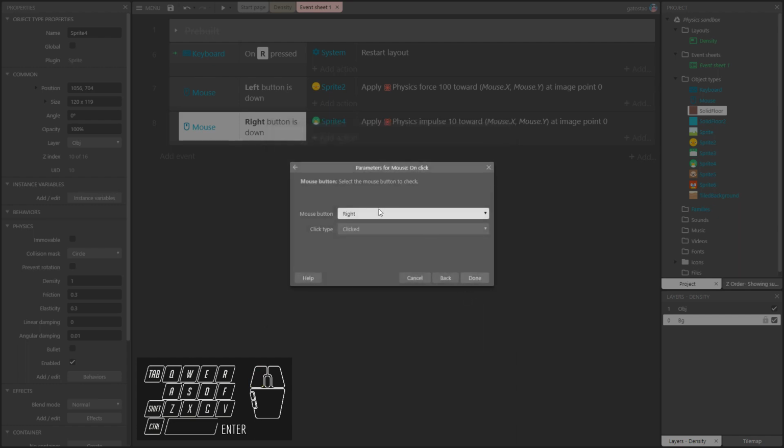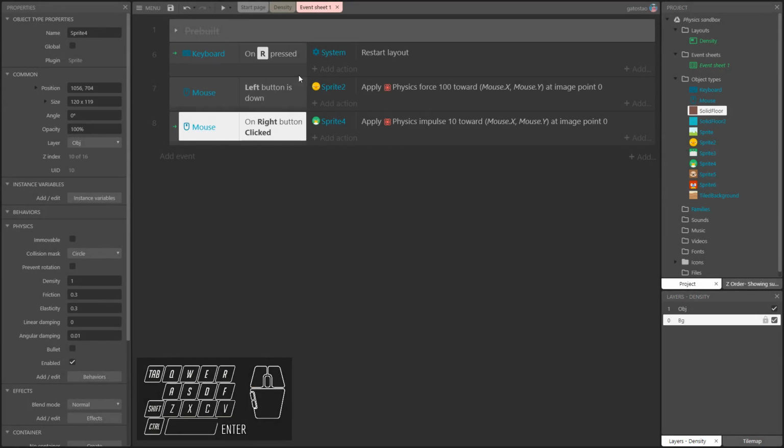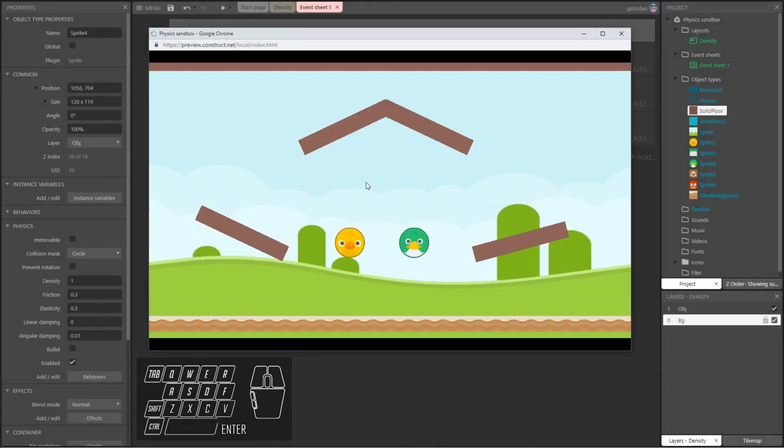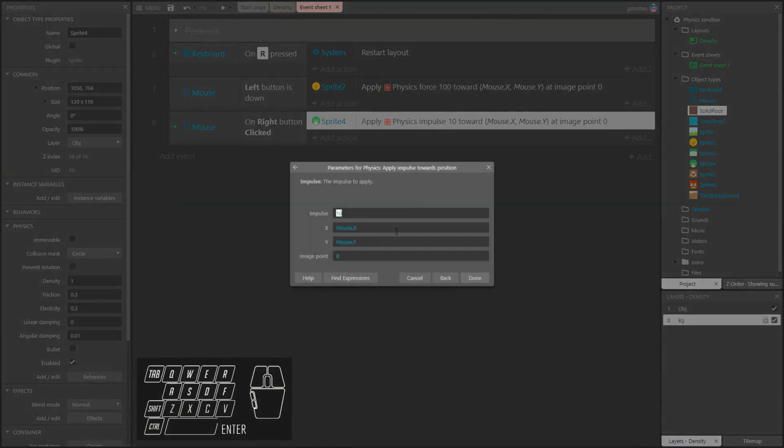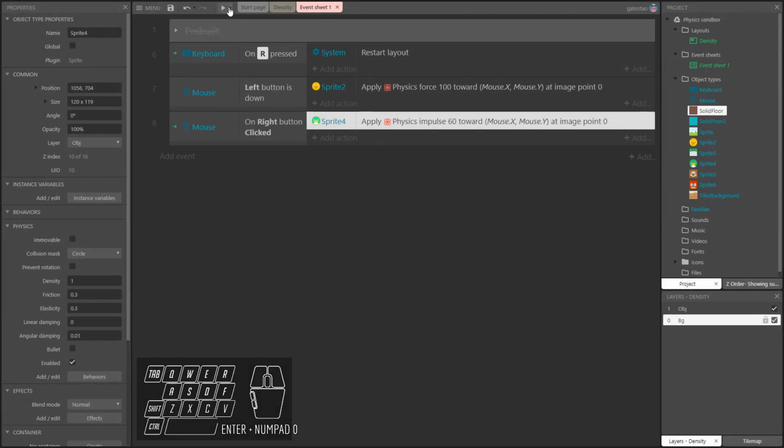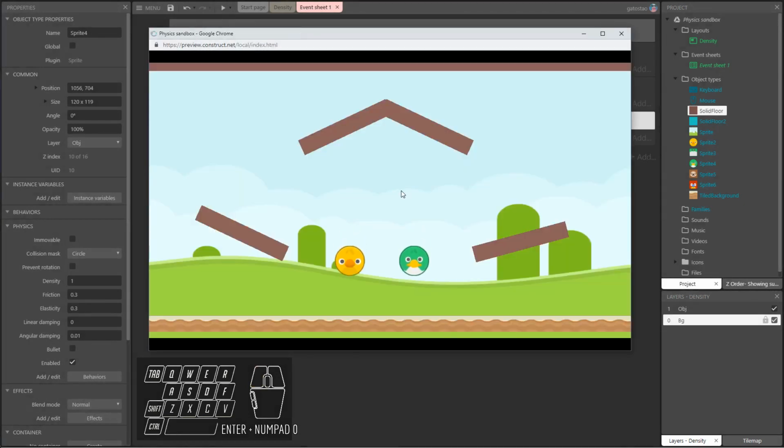So I'm going to use click, and I'm going to use right click. That's okay. So now it doesn't matter if I keep pressing my right button, it will apply the force just once. And now we can make it better because that's what was happening. That's why it was weird at the beginning.